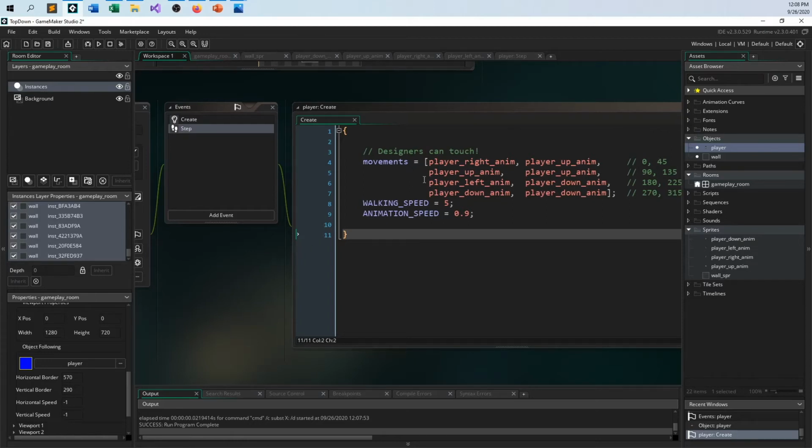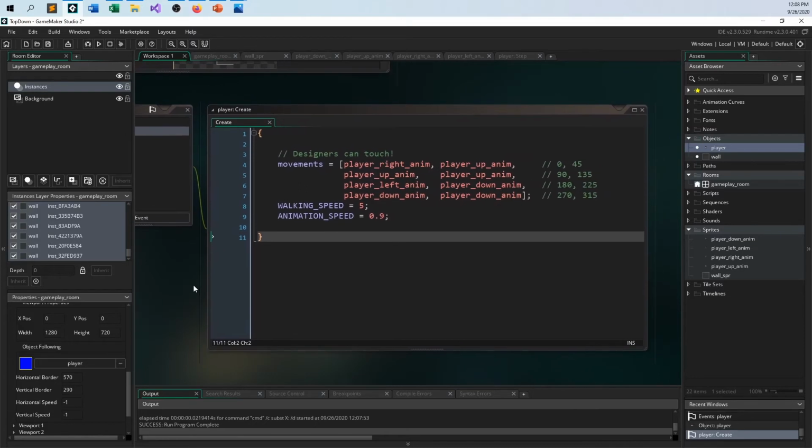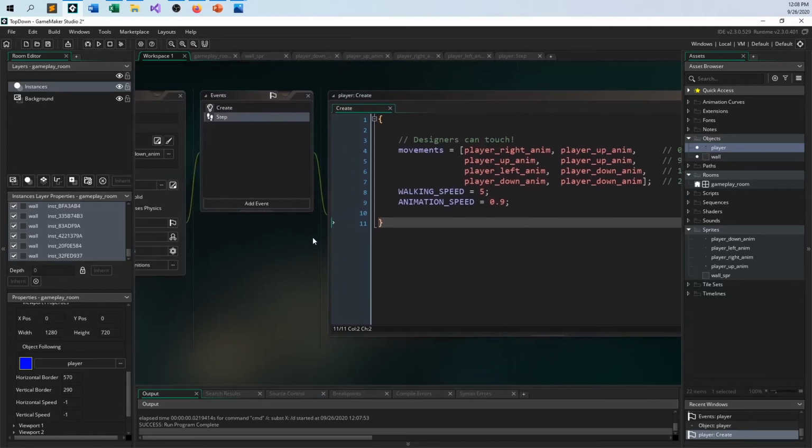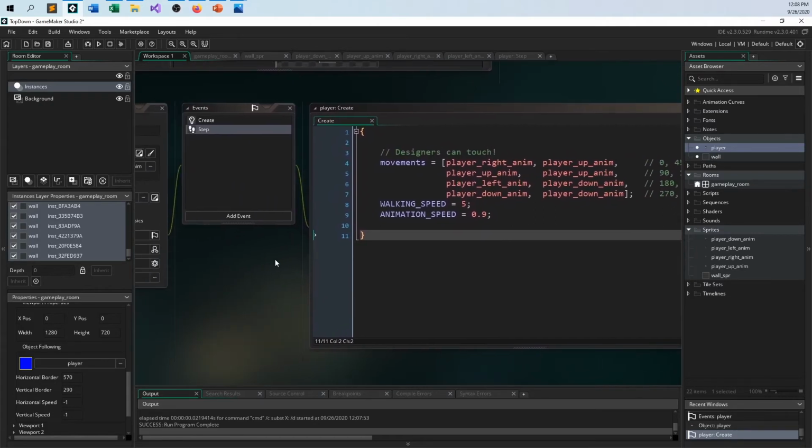And this is just which animations, because right now technically I don't even need to have an animation set up to this thing, but it makes sense to have one to start. And so player movement and walking speed, animation speed, that's all on you. Okay, so now next thing I want to do is show you how to do trees. You can walk under the trees and have the trees have a little bit of an alpha gradient to them.